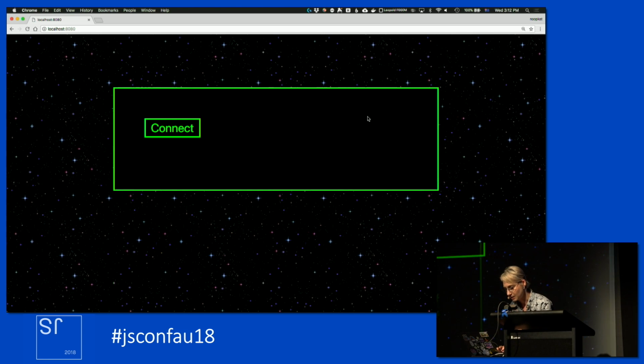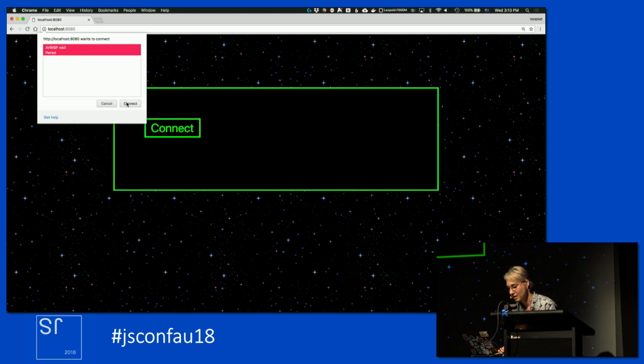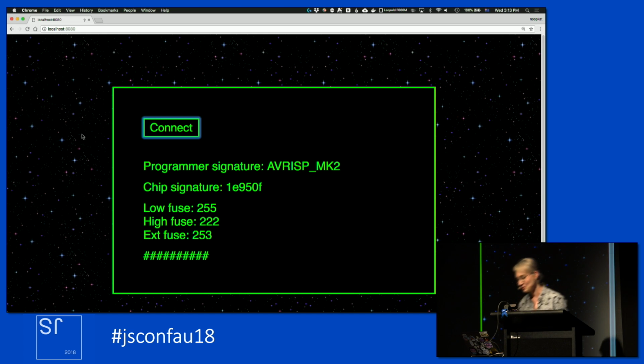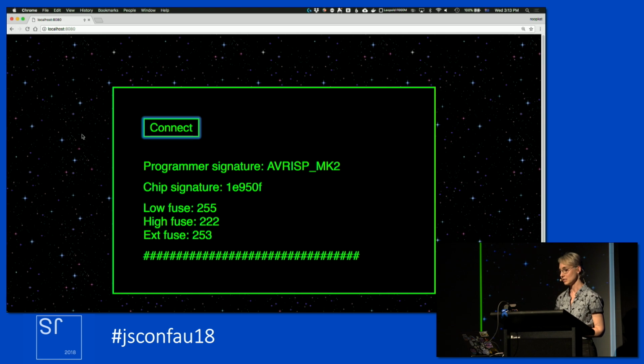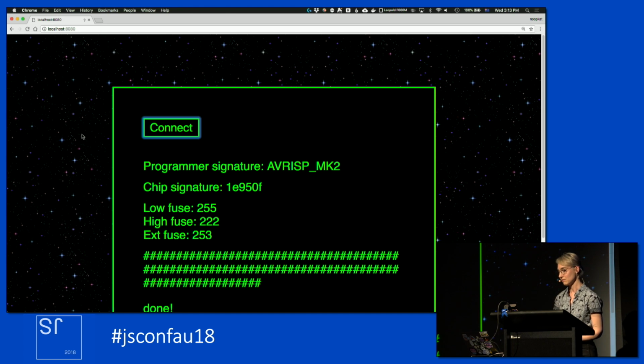Every time a page of memory is written, so I think for this chip it's like 128 bytes, every time 128 bytes is successfully written, it does a little thing on the progress. So I'll just show you that one more time, because I think it looks really hackery. But this is the kind of interface you can make for hardware now. It's so much cooler than what you've probably seen out there. All right, cool. So it's writing pages, writing pages. This is just like using a regular custom event emitter, which is pretty chill, and then it's done.